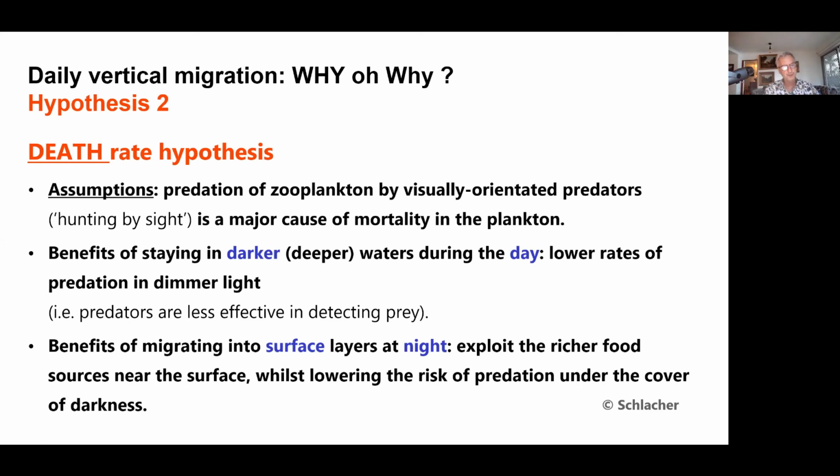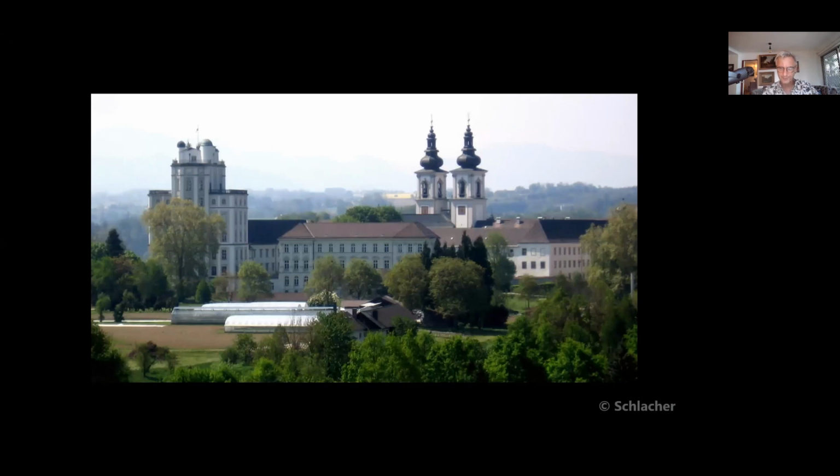Seems to make sense. Now, how can we actually prove this? One of the most elegant experiments, which of course nobody knew about, comes from lakes in the Alps and monks. And you might say, oh, now he's actually losing it completely. Well, here's a monastery, and that particular monastery, called Grimsminster, used to own most of the land, which we know as our family grabbed from them, I don't know, through some shady deals, whatever happened there. But they also owned many of the alpine lakes.